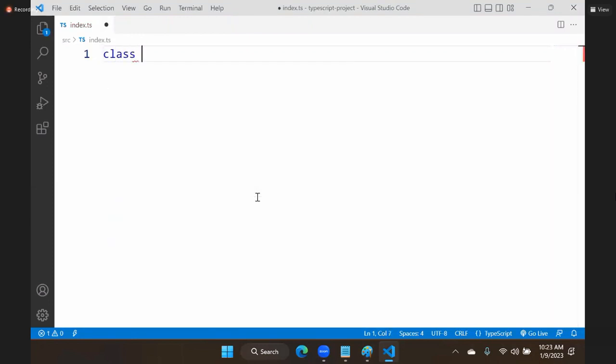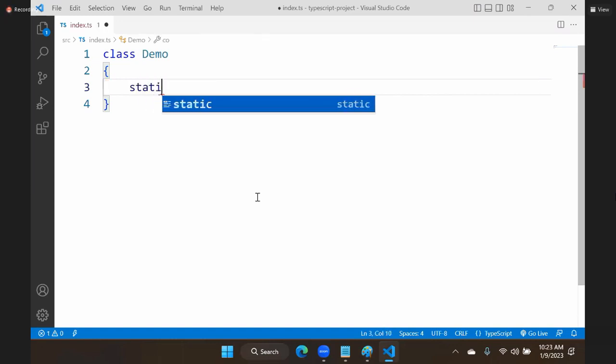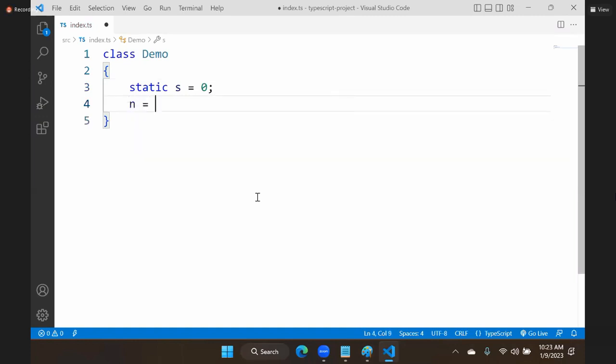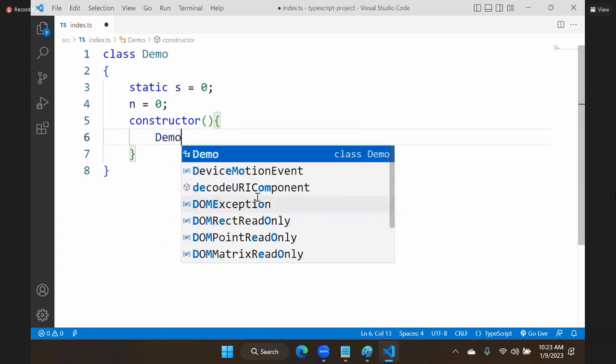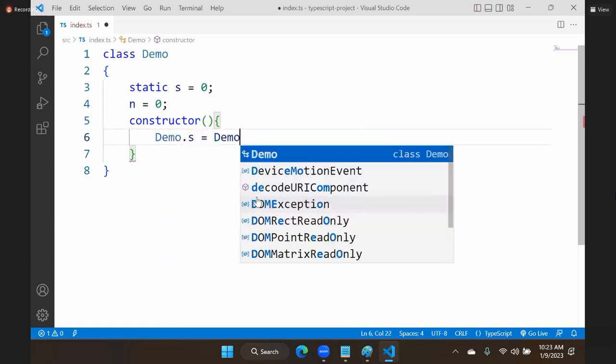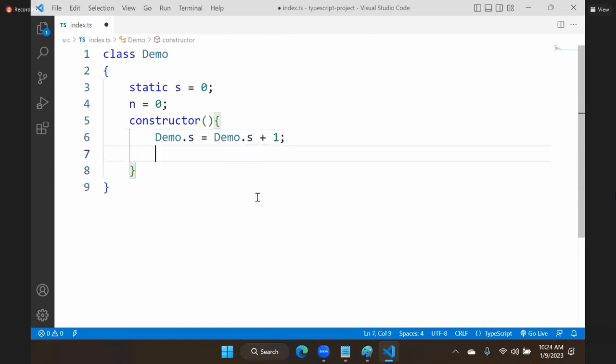I am creating a class, some demo. Here we have a static s = 0 and n = 0. We have a constructor in this: Demo.s = Demo.s + 1 and this.n = this.n + 1, static and non-static.